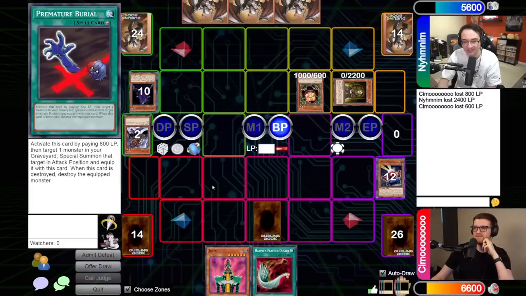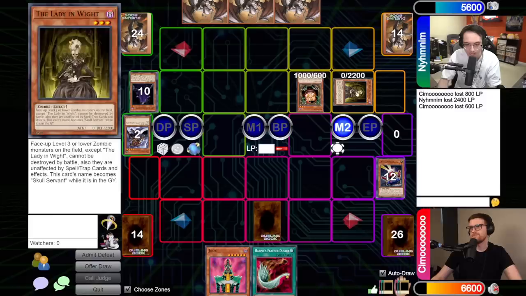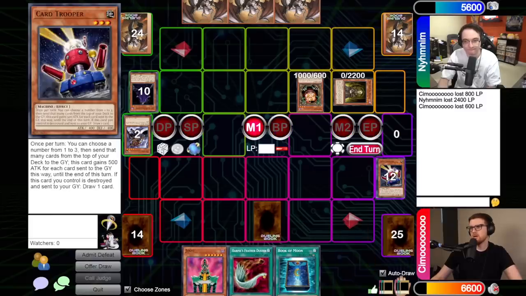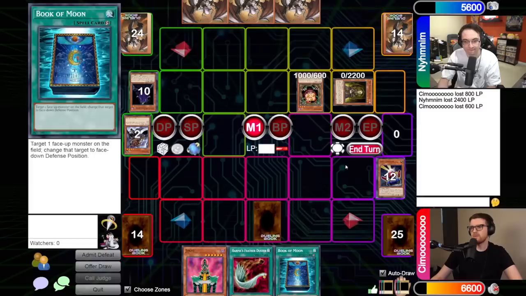All right, I'll clock you for 1,000 there. You attacked with Sangin. Did I? I did. Oh, fuck. That's unfortunate. I will just end the turn. Go ahead. Okay, we'll draw, and we'll set and pass.